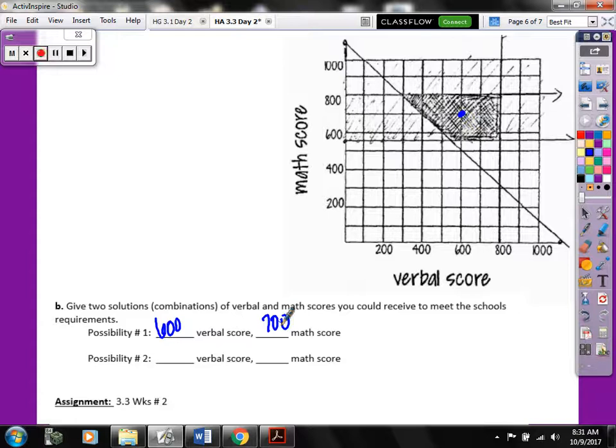Who could give me another one? Again, when you give me these answers, I'll have to check them, everyone, because there's so many possibilities. They don't have to be whole numbers. You could be like, oh, I could get a 721 and a 721. Be creative. They don't have to be whole numbers. I mean, not whole numbers, but 5s and 10s, etc.